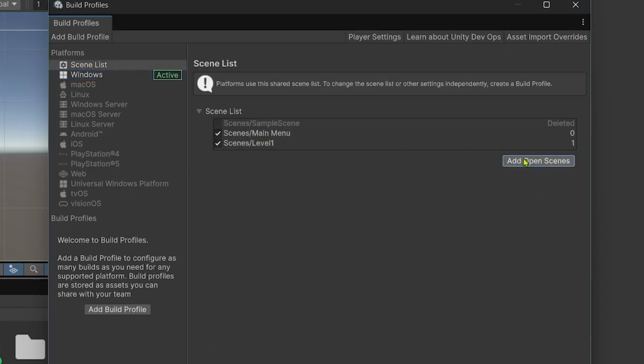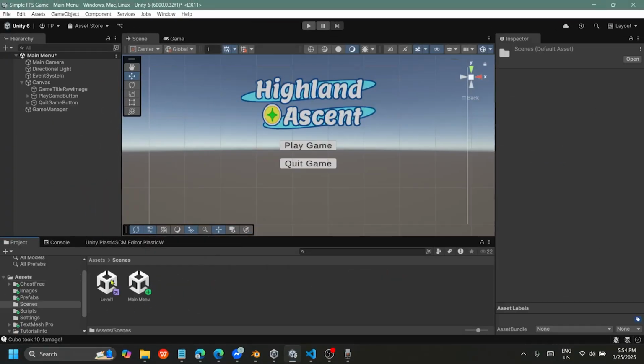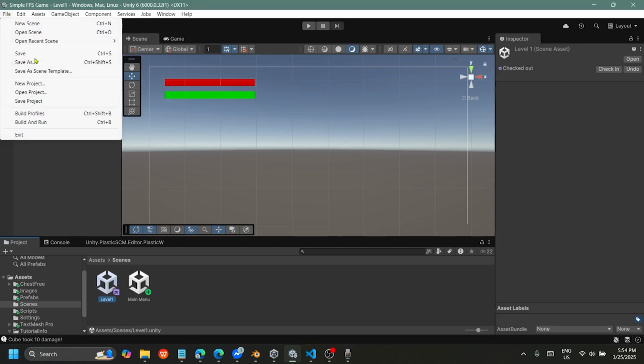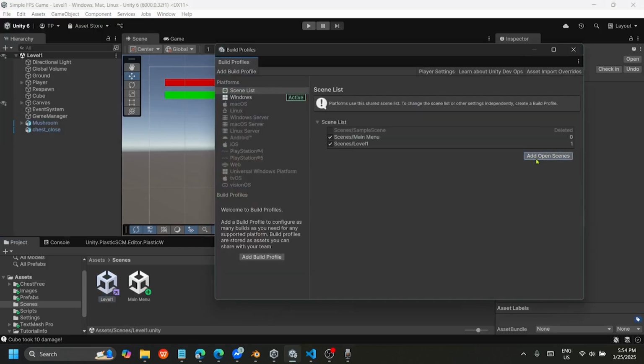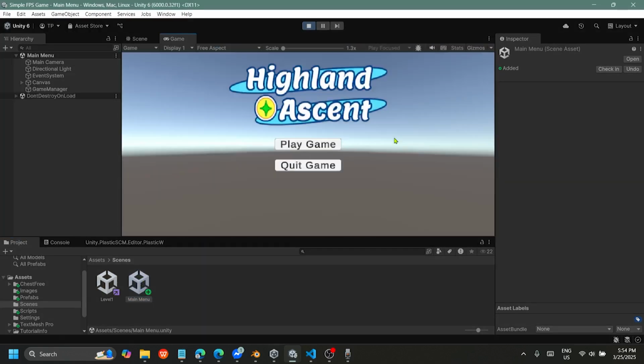What happens now is that your main menu scene will be added to the scene list with a number 0 assigned to it. And this is what the number you saw in the main menu script is referring to. It basically tells the program to load that specific scene from here. Now, let's add scene number 1 by going to your scenes folder and doing the same with level 1. And there we have it. Now the program is able to load scene 1. Let's test the main menu and see if it works.